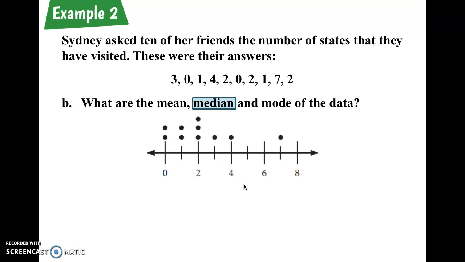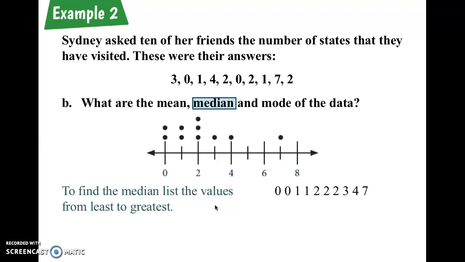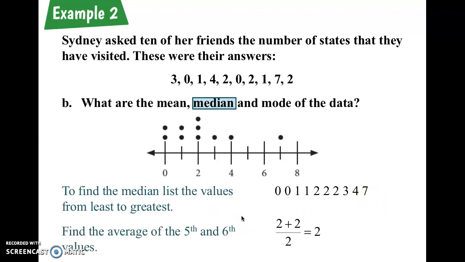Median, remember when you're finding median, median means middle, kind of like the median of the road that separates the two sides of traffic. You have to make sure your data is listed in order first, from least to greatest. When we put our data in order, it looks like this. Count off from both sides until you find the middle. We have 2 middle numbers here. So you've got 2 2s. 1, 2, 3, 4, 5. Right here are 2 2s. Now, if your 2 middle numbers are the same, then your median is whatever that number is. You don't really have to add it up and divide by 2 because both of those numbers happen to be 2.